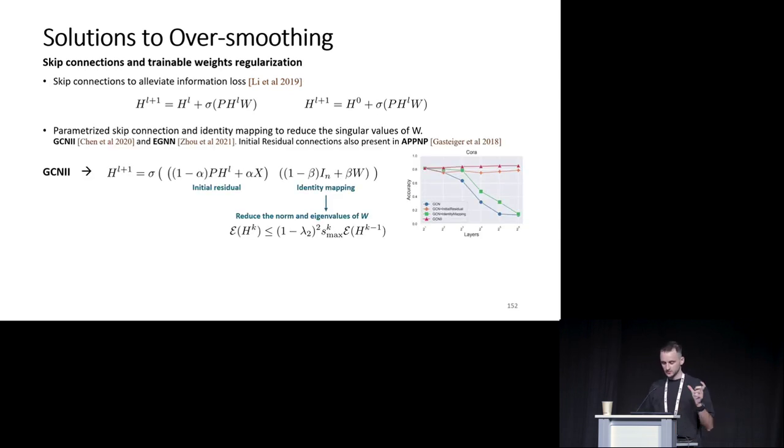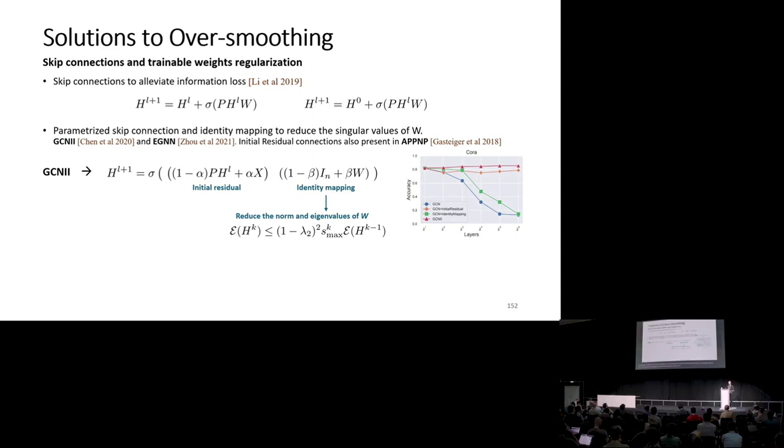And also one approach, as we show, there is the oversmoothing happens because of the structure. Oversmoothing happens also because of the weight matrix. So there are some approaches that try to normalize, to reduce the norm of the weighting matrix. What they do here is they sum up in GCN AI. It's called AI because it's initial residual identity mapping. They try to do orthogonal normalization on the weight matrix. So they force the norm of the weight matrix to be small, and then this bound, they improve this bound, and oversmoothing doesn't happen that much.